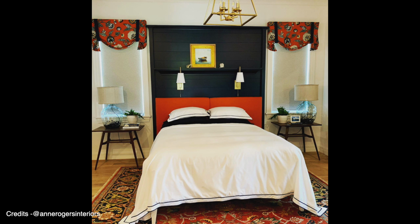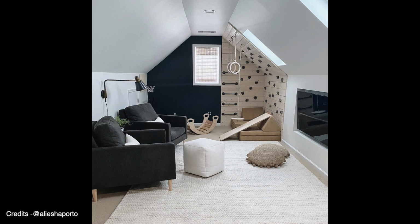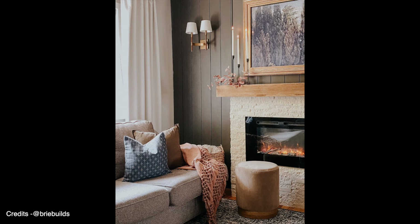So as long as we limit the use of these dark paint colors just on the accent wall, we can definitely achieve the best of both worlds. You can pair these paint colors with lighter tone paint colors out there to achieve a cohesive and seamless vibe. Whether you paint the focal wall of the living room or the bedroom and hallways in darker contrasting paint, your space will still look brighter for sure.